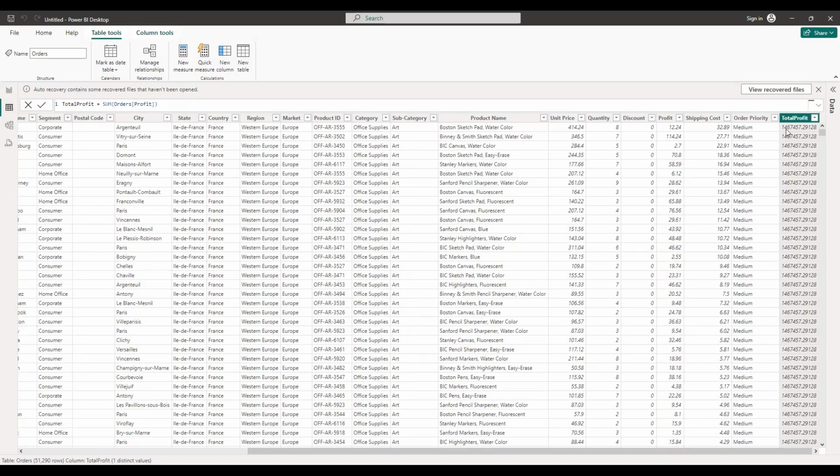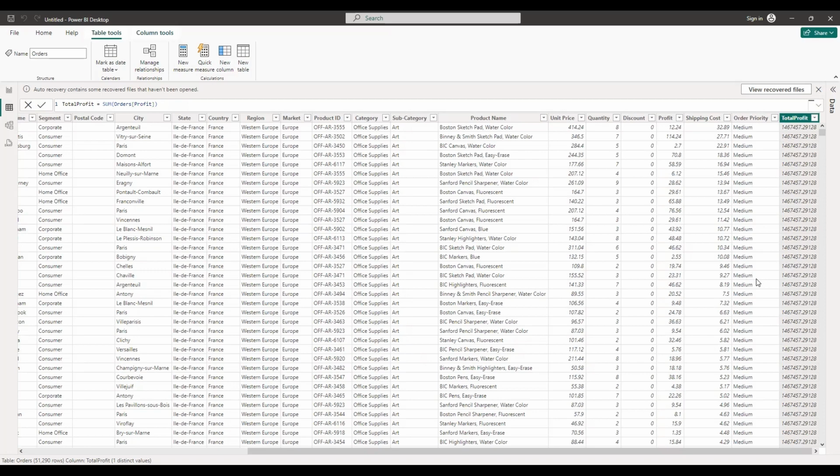Now you can see here that at the end, the profit column is created and the value is appearing in all of the rows over here. Why is it appearing? Because this is a row context. It calculated the sum of all the records and populated it in all the rows. It means that if you create a column for such kind of calculation, it's not a good approach. You need to create a measure for it.